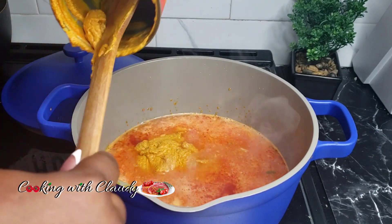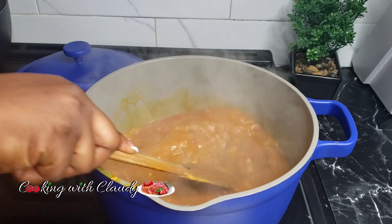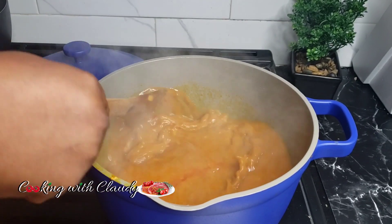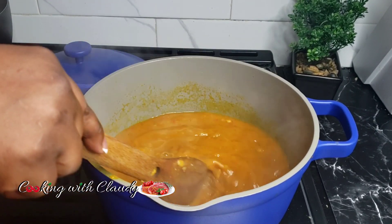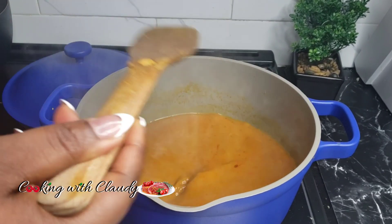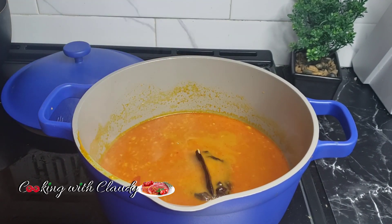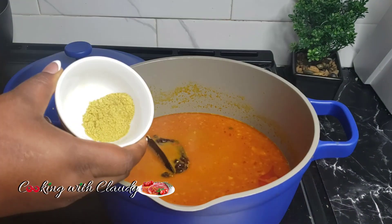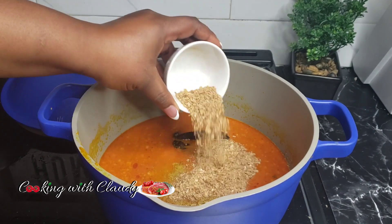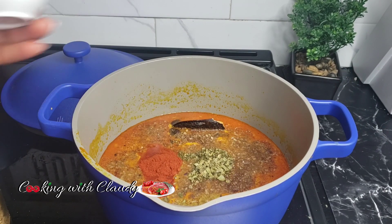For more of the ingredients: I will be adding in some briques, or aidan fruit — you do not need to grind or blend that, put it in whole, you can just cut it. I also have my banga spice here, which you can get from your local African grocery market, crayfish, and I have some banga leaves — you can use saint leaves as well.